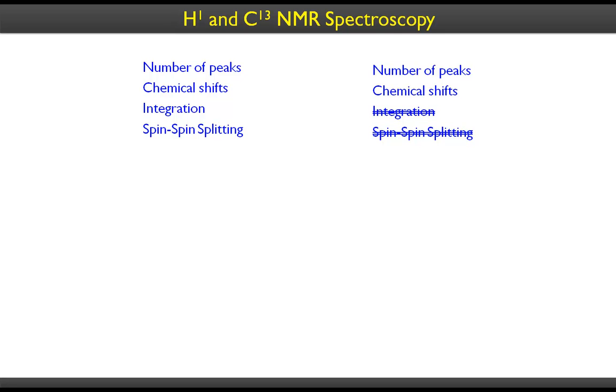So how do we analyze carbon-13 NMR? Same as how we did in proton NMR. In proton NMR, we looked at the number of peaks, chemical shifts, integrations, and spin splitting patterns to deduce the information out of a given proton NMR. We can do the same thing here, however there is no integration and no spin splitting in carbon-13. We have to worry about only two things: number of peaks and chemical shifts. That's much easier. So some of the students like carbon-13 NMR compared to proton NMR.